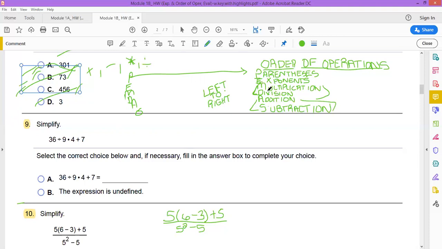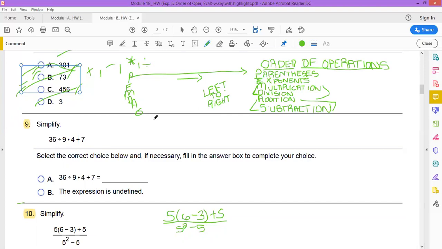Now I put this little arrow here around multiplication and division, but also addition and subtraction, because you perform these operations in the order you see them from left to right. And that's important. Multiplication and division, yes, you would perform one before the other depending on which one comes first as you look at the problem from left to right. And the same thing applies when you have addition and subtraction. You decide which of these to perform first, depending on which one comes first, as you look at the problem from left to right. Now let's look at example 9.